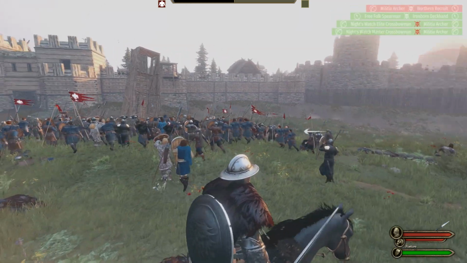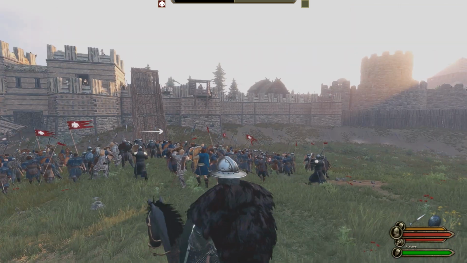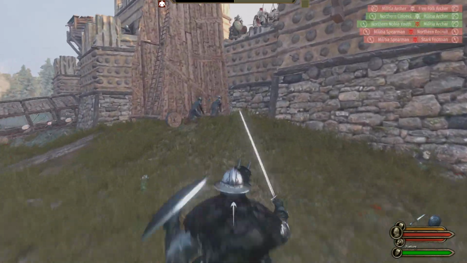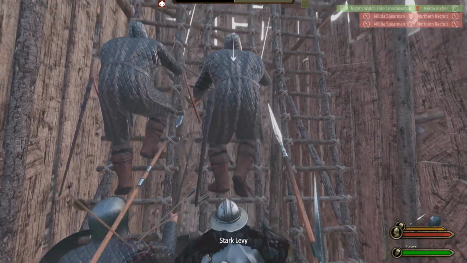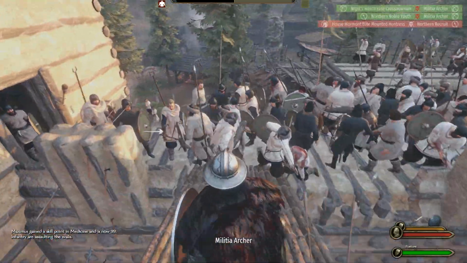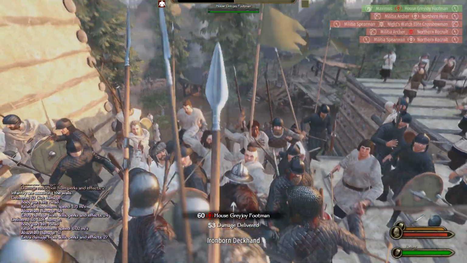Okay, we are losing a few men now. Caught. Alright, moving up to the gate. We've got a siege tower up near the walls now. Let's go. First head chopped off in this episode.